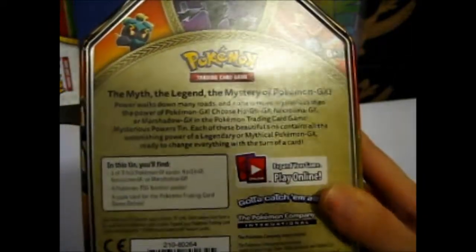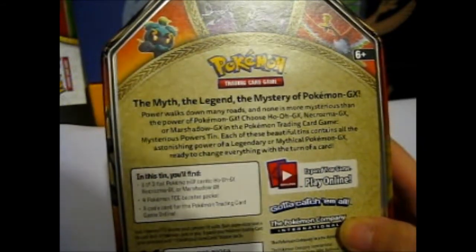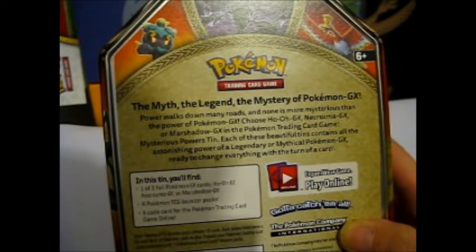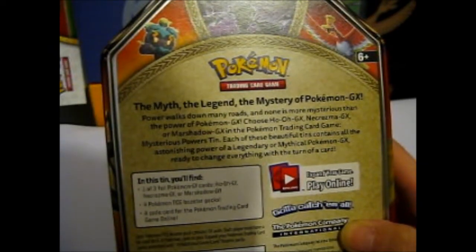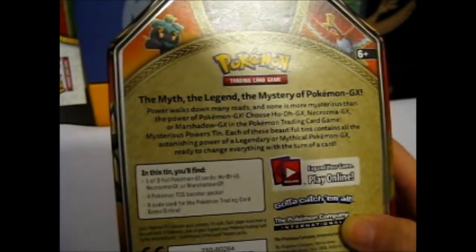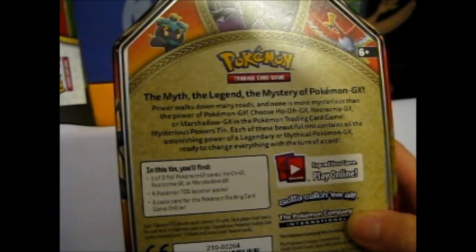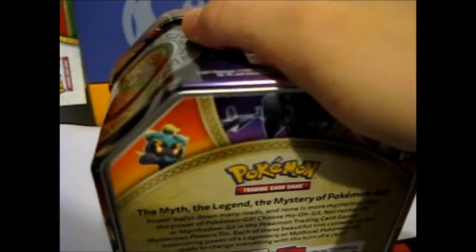The myth, the legend, the mystery of Pokemon GX. Power walks down many roads, and none is more mysterious than the power of Pokemon GX. Choose Ho-Oh GX, Necrozma GX, or Marshadow GX in the Pokemon Trading Card Game Mysterious Powers Tin. Each of these beautiful tins contains all the astonishing power of a legendary or mythical Pokemon GX, ready to change everything with the turn of a card. In this tin, you'll find one of three Pokemon GX cards, Ho-Oh GX, Necrozma GX, or Marshadow GX, four booster packs, and a code card.